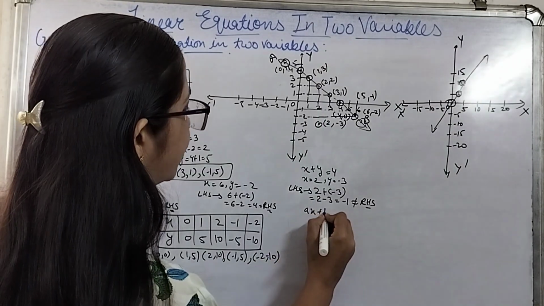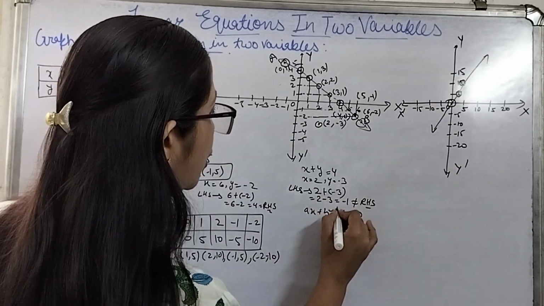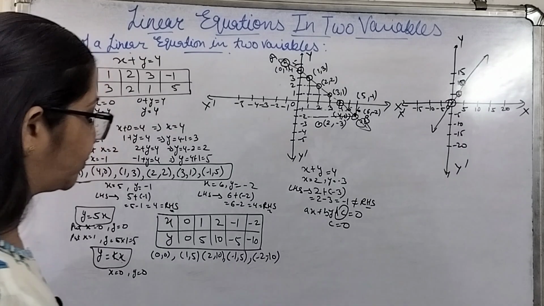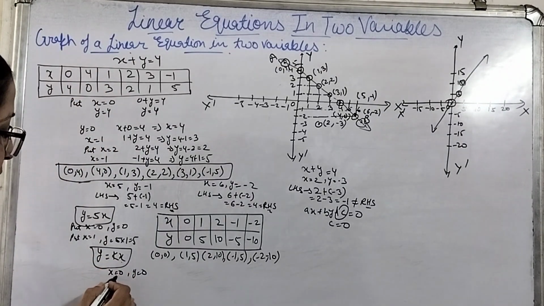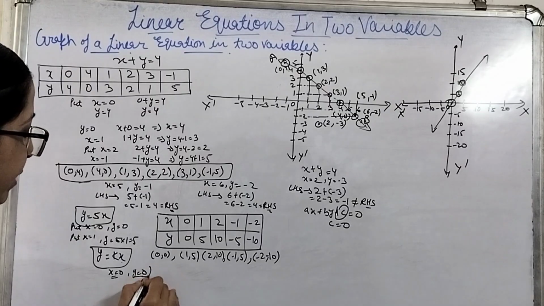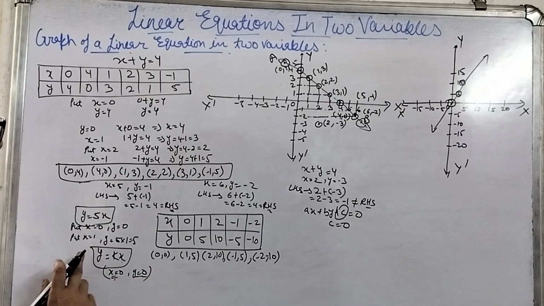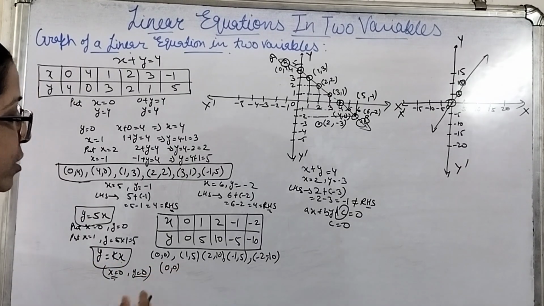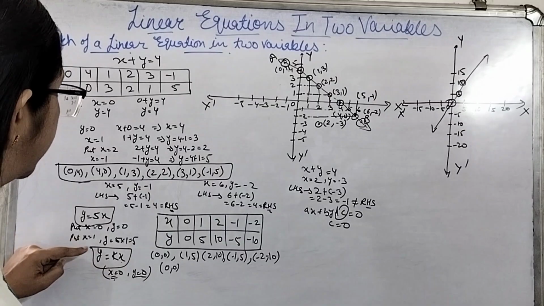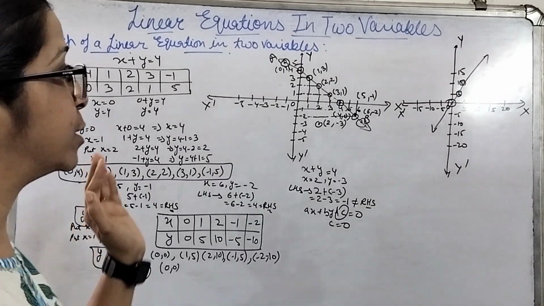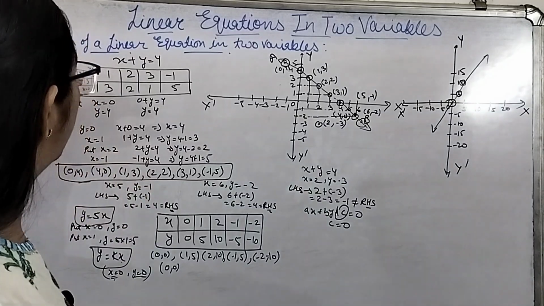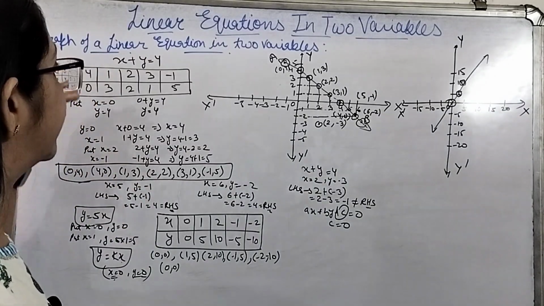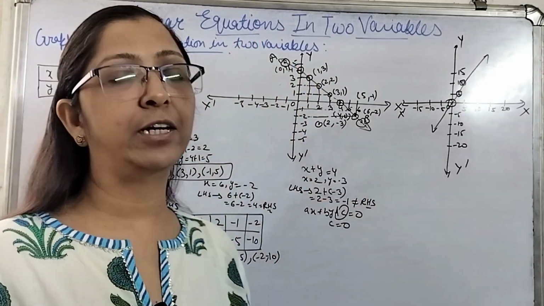Your ax plus by plus c is equivalent to 0. Over here your c is 0. So if it is of this form, then if x is 0, y will even be 0. That means one of the solutions of this equation will be your (0, 0). That simply means this type of graph will always pass through your origin. So this is how we can first of all find the solutions algebraically, then we can represent it graphically also.